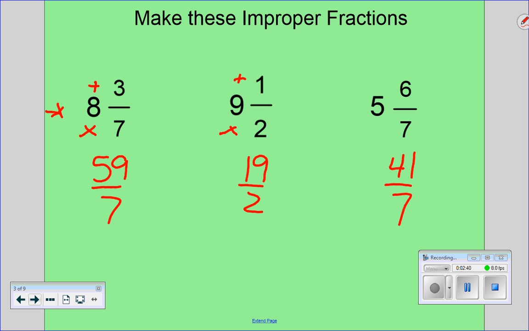Kira? Usually I have you make it another mixed number. I usually have you make it just so you can get in the practice of doing that. I would like you to make it a mixed fraction.